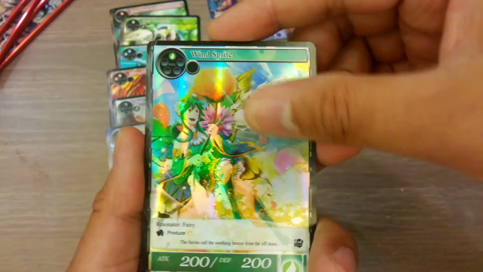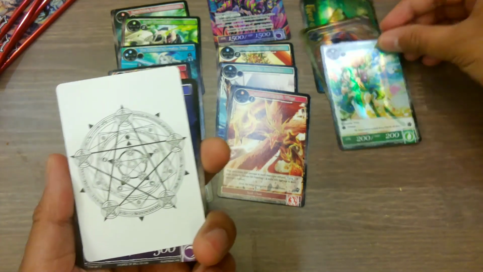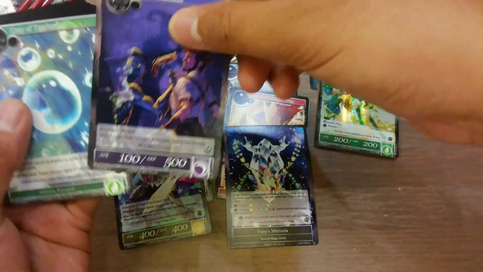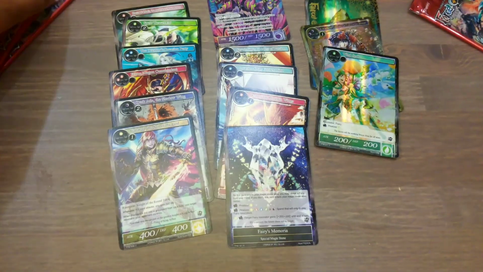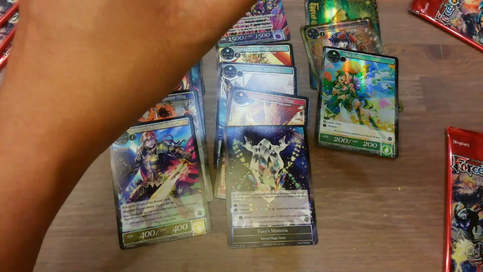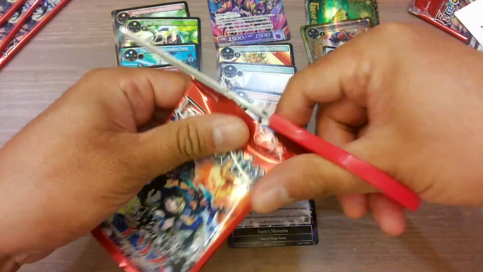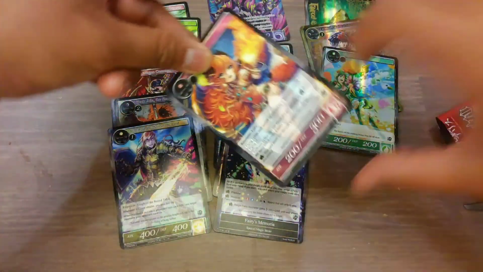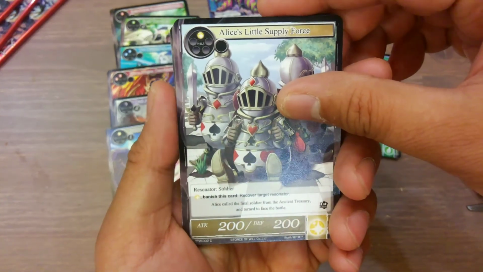It's a foil. Oh, the foil is a common, Wind Spirit. Cool. And put the special magic stone here as well. It's rare. Special magic stone is rare. Oh well. Come on, Jerruers, for Jerruers. This cube, Alice, Little Supply Force.